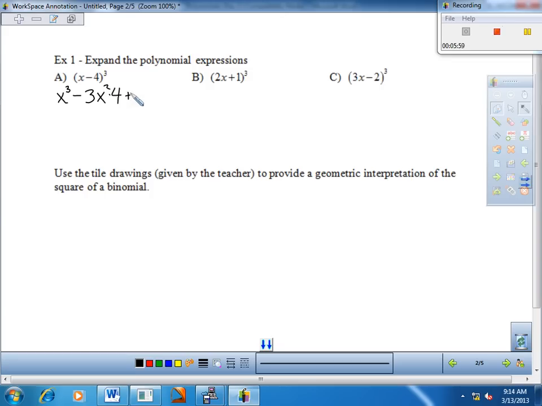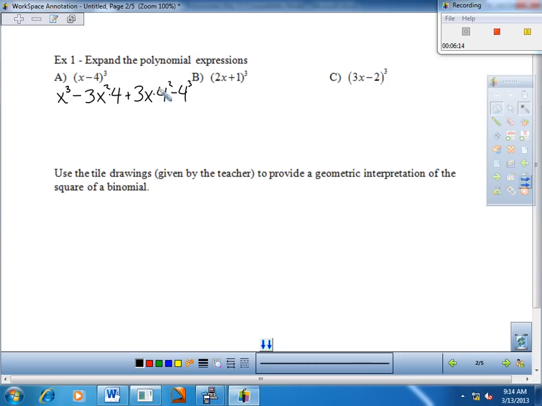Then, looks like we have a plus. Another coefficient of 3, the x squared becomes x, everyone, and the 4 jumps up to 4 squared. And then last but not least, got a minus on the back, and just your 4 cubed. And that's it. That's pretty much our 4 terms in a nutshell. First and last should be pretty straightforward for you. I think it's those middle terms that you're just going to have to kind of deal with.